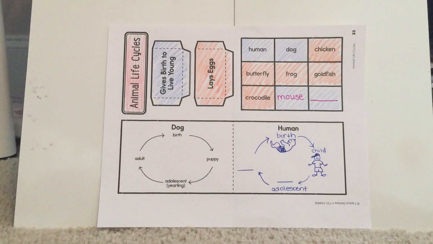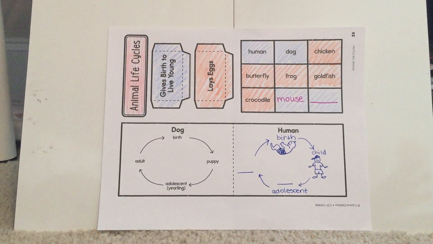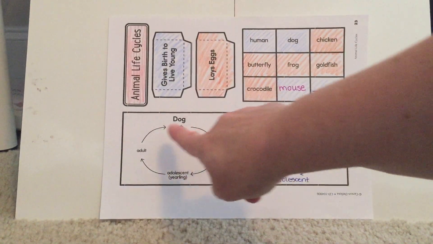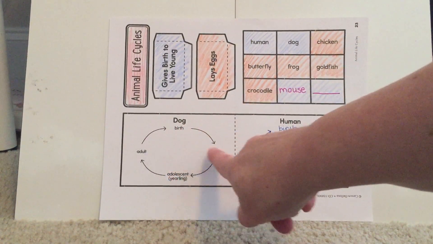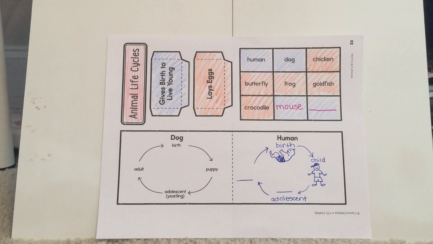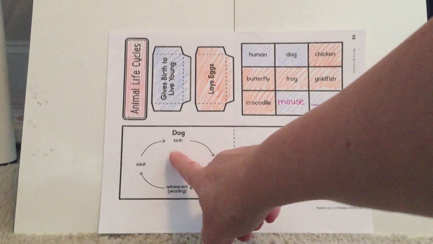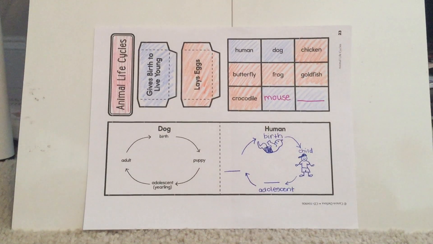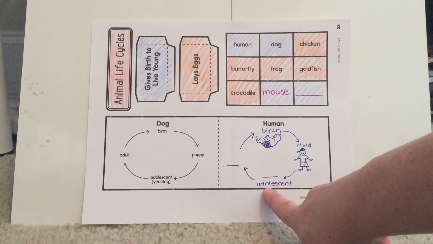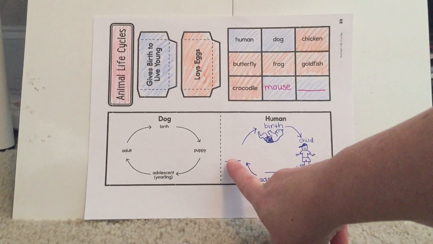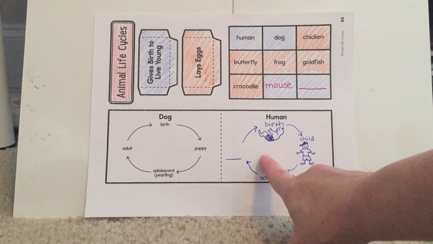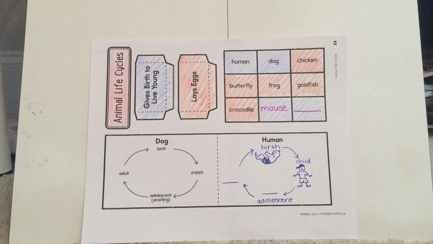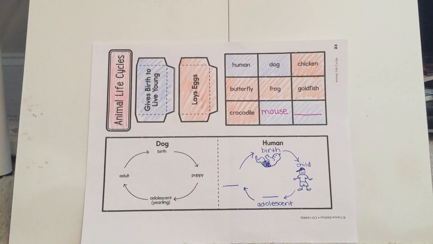Down here, you're going to write the life cycles — it's like a little book. You'll cut this out, and when you fold it over, the blank side will say 'life cycle.' For the dog life cycle, draw pictures of the puppy when it's first born, then a little puppy, then a bit older, then finally an adult. For a human, draw a baby at birth, then a child, then an adolescent, and then the final stage — so you'll draw pictures and write out the life cycle of a human.